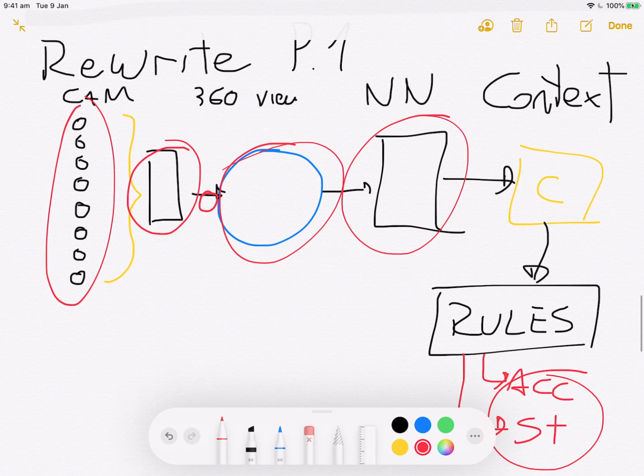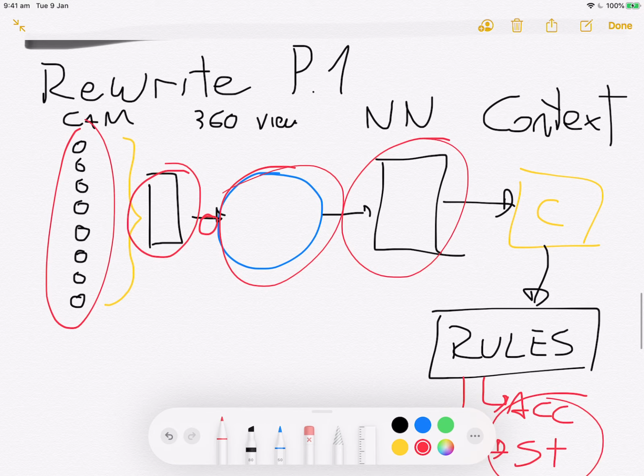That's my understanding. So basically this first part of the rewrite is all about efficiency and being able to label data more efficiently. But you still have a set of rules that are hard-coded here. There are advantages for that. There are also some disadvantages, but that's how it works.